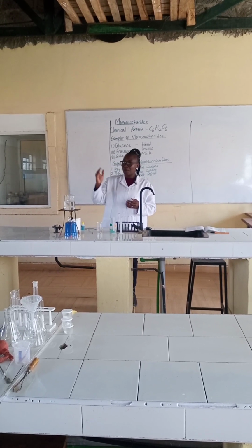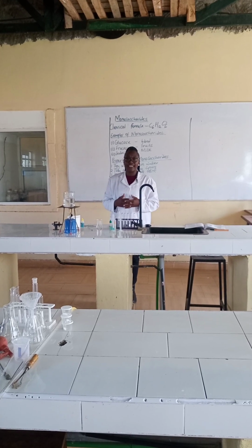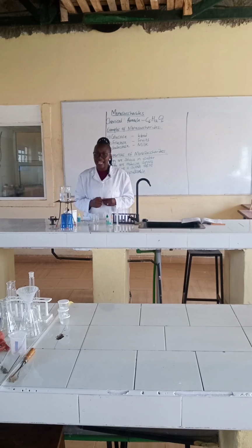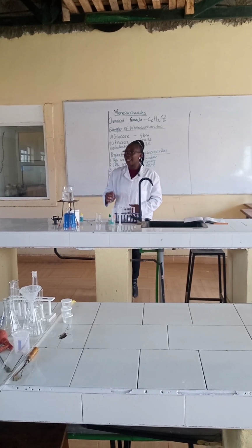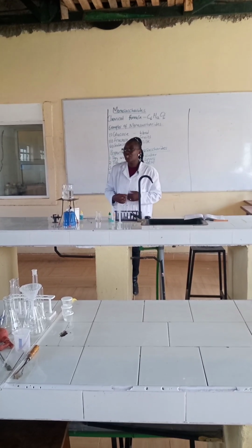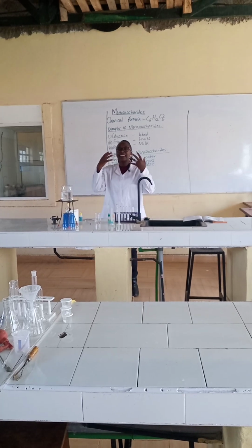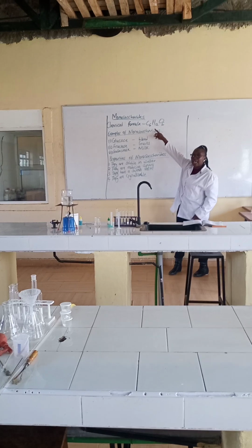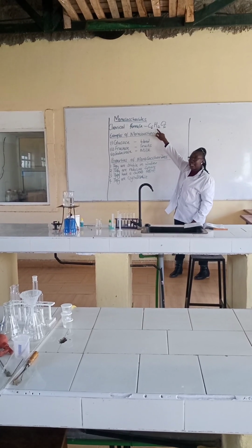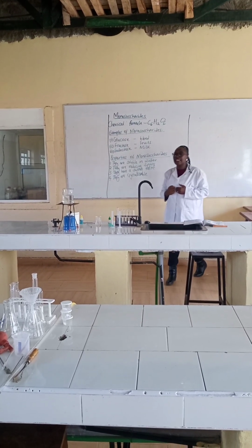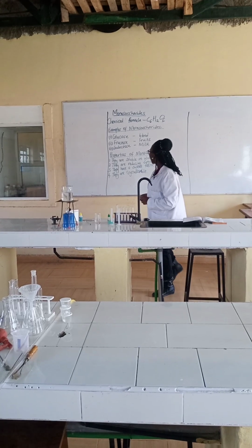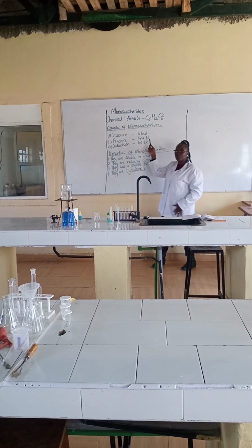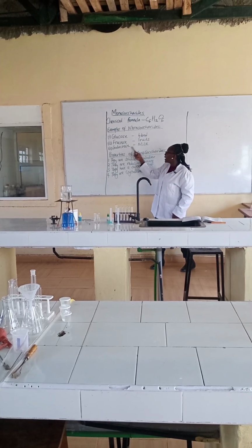Very well. From what you have done, I can see that we have monosaccharides, disaccharides, and the polysaccharides. So today we are going to dwell on the monosaccharides. Monosaccharides are the simplest form of carbohydrates with a chemical formula of 6 carbon atoms, 12 hydrogen atoms, and 6 oxygen atoms. The major examples are glucose, which is found in blood, fructose, that is found in fruits, and galactose, that is found in milk.